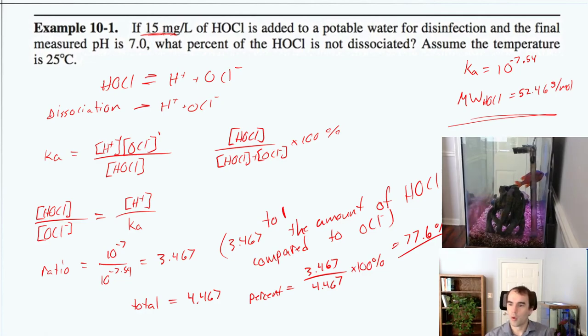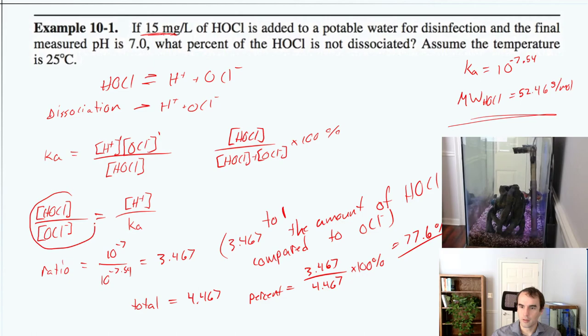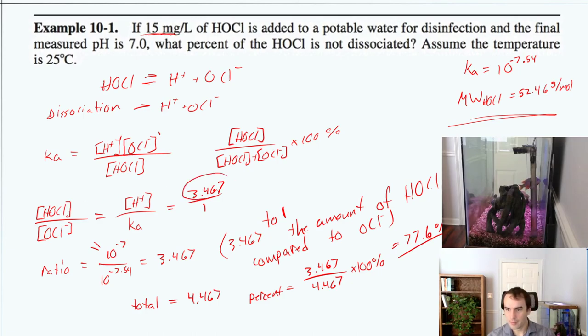Okay, so let me explain here. How did I come up with this 4.467? Essentially, I was doing this, I just did it later in the problem. So what I did was I said we have some ratio for every 3.467 of HOCl. So let me write this to be a little more clear. This portion here is equivalent to this, right? Because that's just what I put here, which is equivalent to 3.467, which is the same thing as saying 3.467 divided by 1. So I arbitrarily said that I'm going to treat it as if HOCl equals this and OCl minus equals this. That algebraically is fine. And because I'm just looking at a proportion here, I can do that.